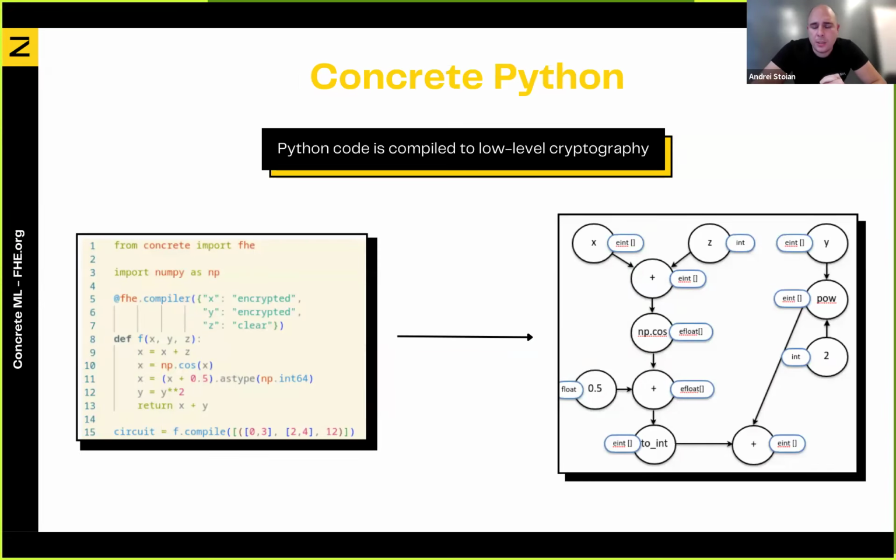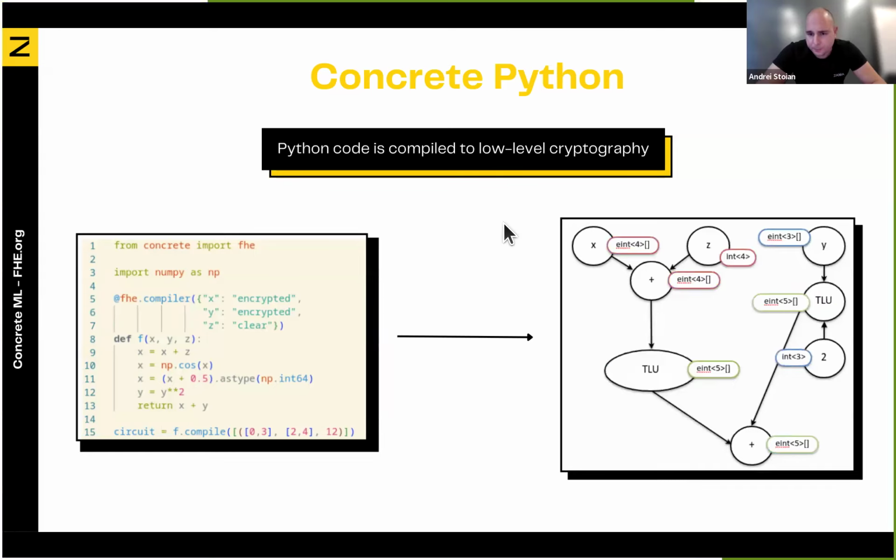So we can also use floating point values in the code that we run, because as we mentioned earlier, we can build lookup tables which implement functions on integers. So we can have more complex programs that not only do additions, but also implement univariate functions on these integers. When we write a program, it will be translated into the structure that you see here on the right, which is a graph of operations, where we work with integers and we describe the floating point operations that are performed on these integers. Then in the second step, the floating point operations will be mapped to lookup tables that will be computed in FHE using the programmable bootstrapping mechanism.